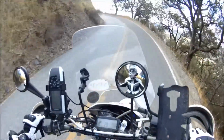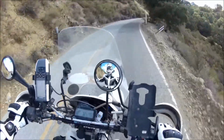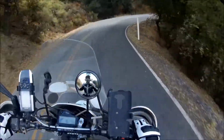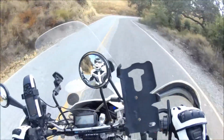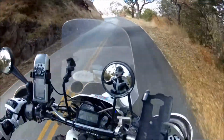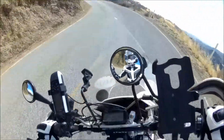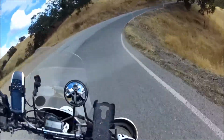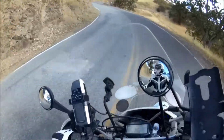Tires are doing great so far. They're not like the Kenda 270s, the crappy ones. I'm glad I got rid of those golden boys in the front too. I absolutely hate those tires. A lot of engine braking there. Hopefully the DR is up for another challenge. It's got 33,000 miles on the odometer. I think there's still plenty more life left in it.